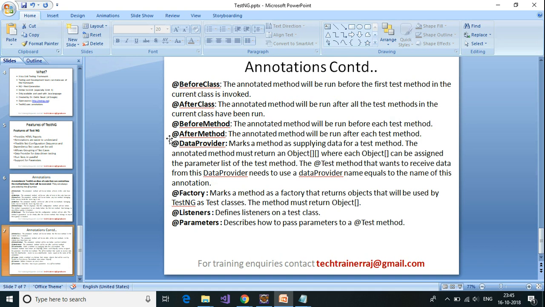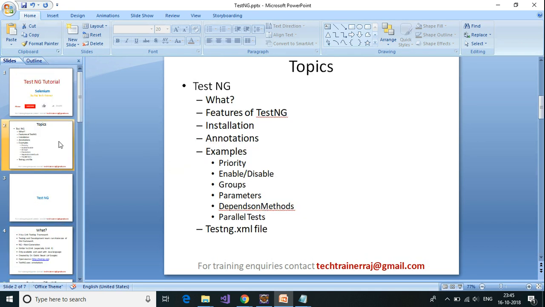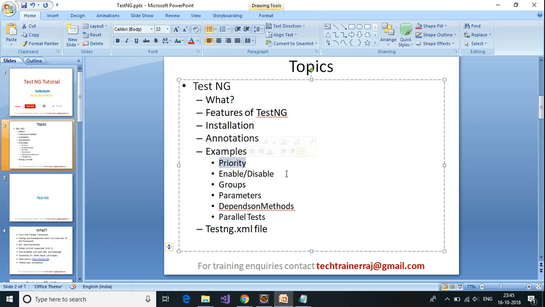Now let us go back to our slide and see how to use priority.